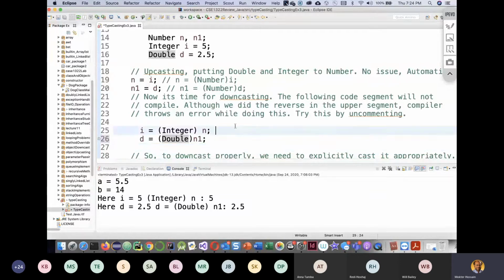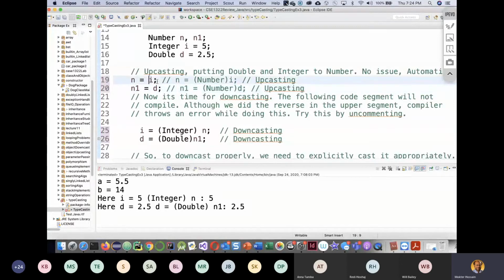So this is called downcasting. And this is also called downcasting. And this is called upcasting. Upcasting is automatic, upcasting is not needed.